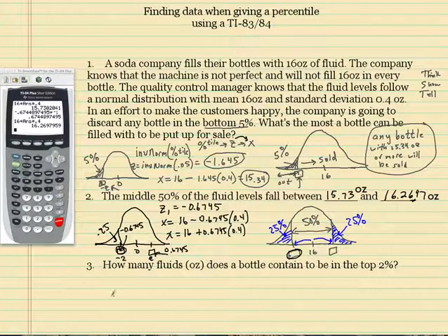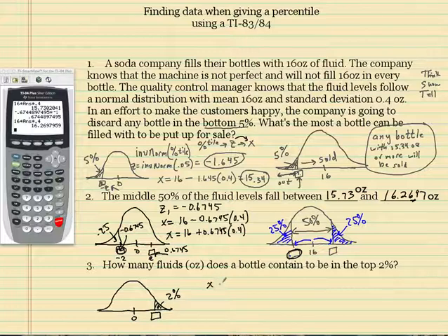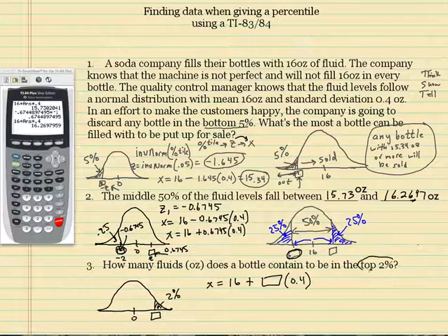Okay, and the last one I'm just going to do real quick. To be in the top 2%, remember, I'm on standard normal, so I'm finding a z-score. And then whatever I find, times 0.4. That's the formula. That's how many standard deviations away. That's why you do standard deviations times this and then add it to the 16. So top 2%. Can't work with tops. You have to work with the bottom. So the top 2% associates with the 98th percentile.